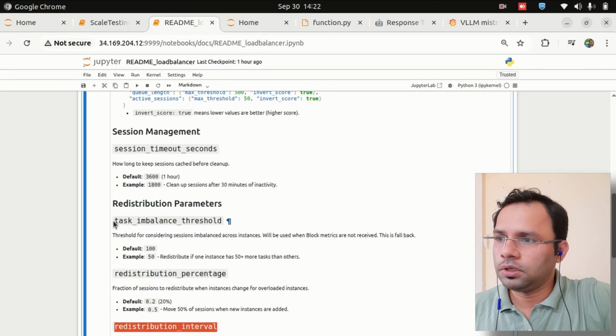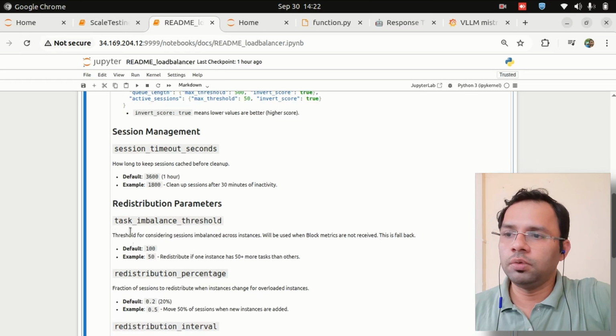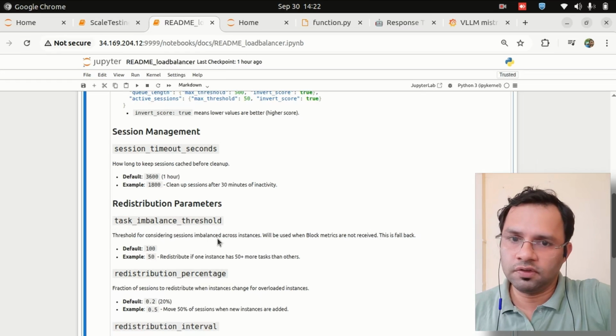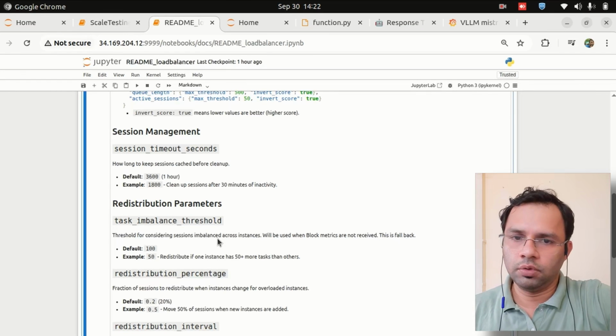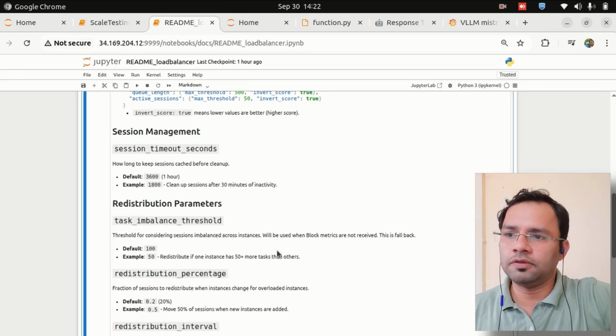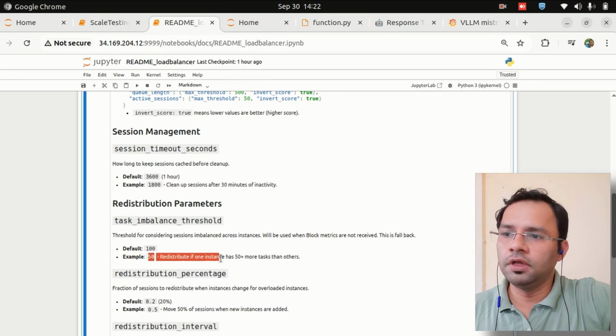Next, the task imbalance threshold. It's a fallback actually. What we are doing is trying to get the metrics from each instance. If, because of some issues, we fail to get the metrics, meaning the metrics are not coming to the load balancer, then this acts as a fallback. It will redistribute if one instance has 50 more tasks than the others.